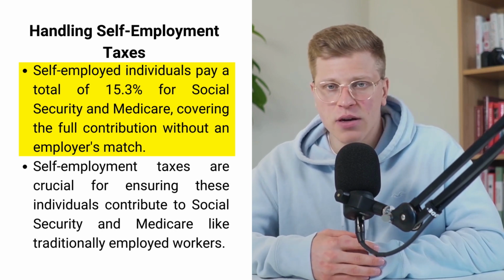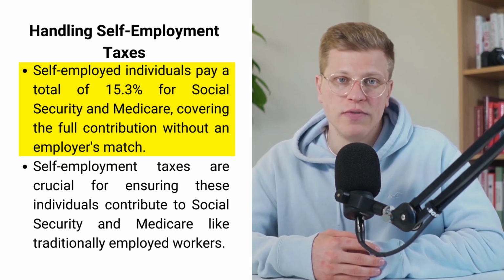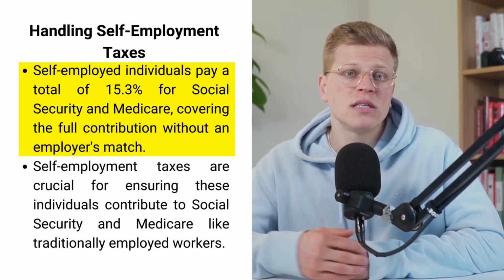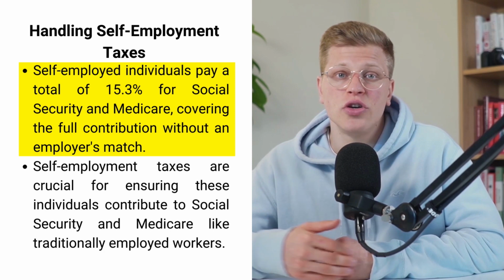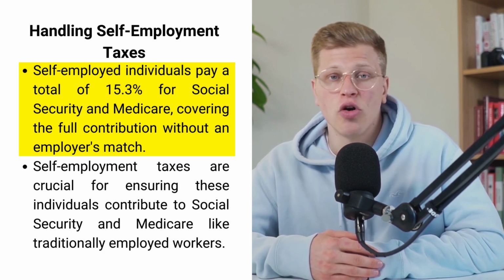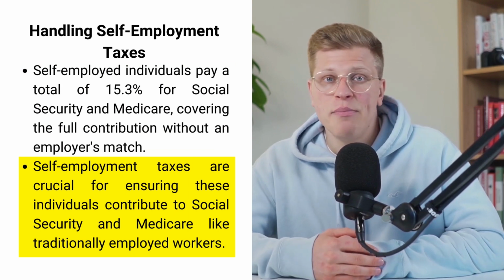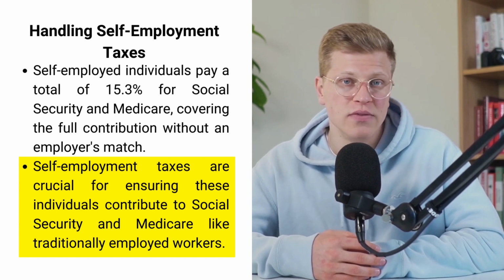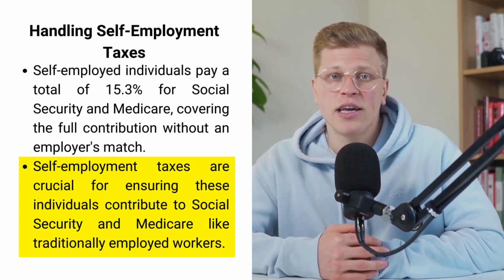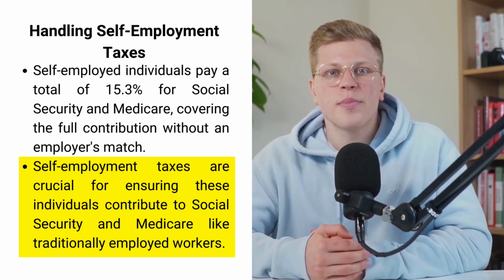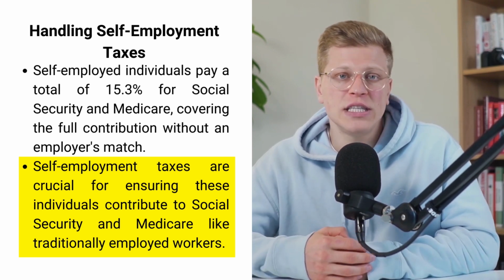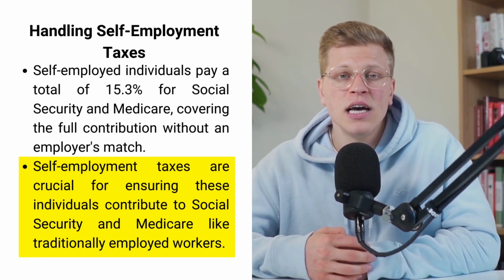Handling self-employment taxes. Handling self-employment taxes involves a different approach compared to taxes for traditionally employed individuals. If you're self-employed, you're responsible for the entire 15.3% of Social Security and Medicare taxes, known as self-employment taxes. This is because there is no separate employer to share the cost of these contributions. Paying this tax is essential as it allows self-employed individuals to contribute to Social Security and Medicare just like employees who work for a company. It's important for self-employed persons to understand that they must set aside this amount themselves to stay compliant with federal tax requirements.